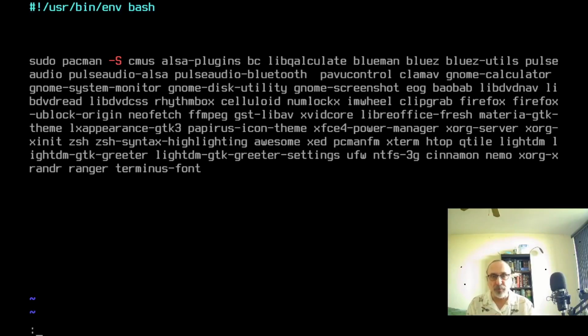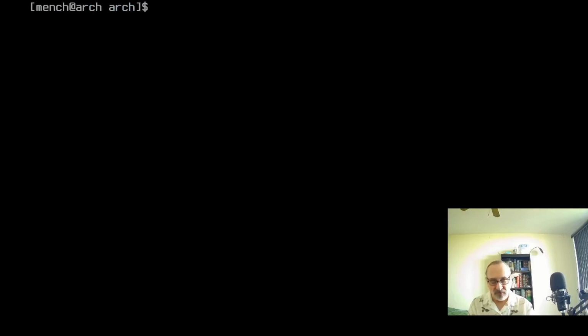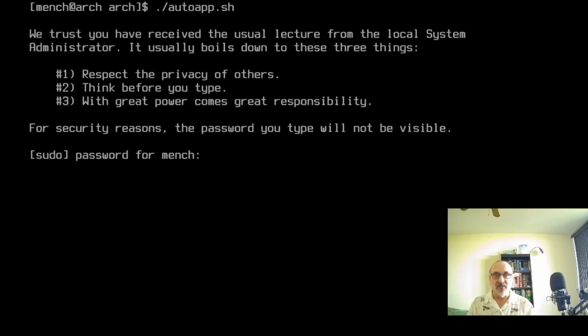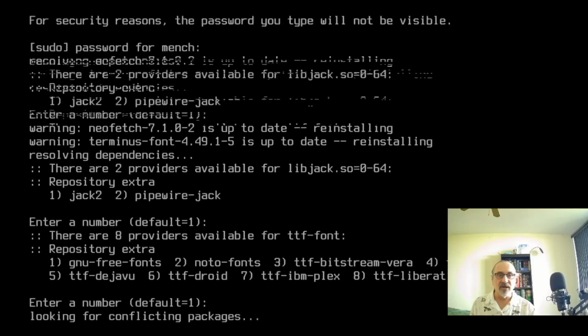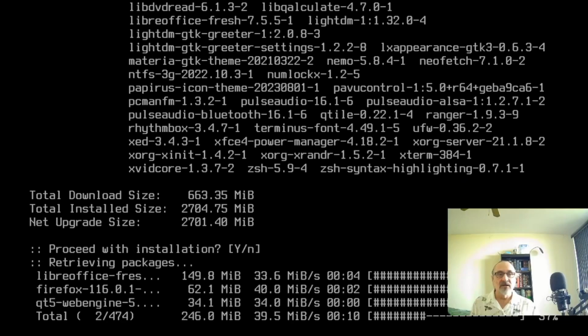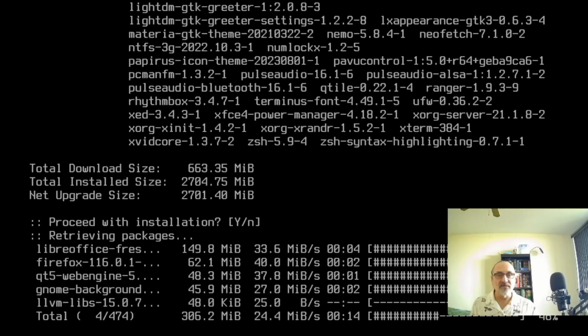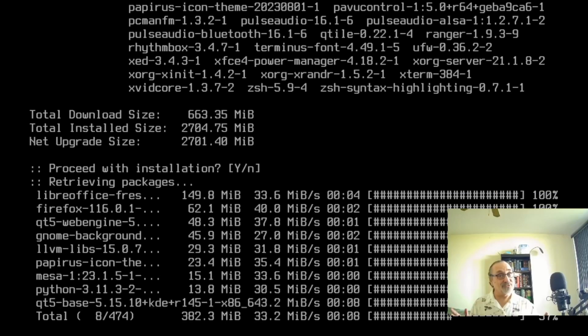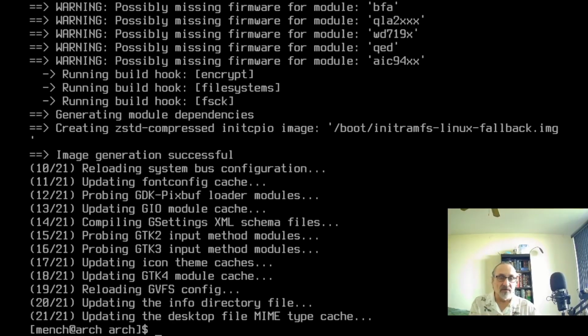So let's get out of here, but I'm going to run it. Let's clear the screen. So I'm going to type in ./auto. I'm going to tab it to put the full name in, and I'm going to enter it. It's asking for my password. I'm going to put my password in, and I'm going to hit enter. Enter again. Enter again, and it's downloading all the files. So this is going to take about 5 minutes, so I'm going to pause the video and come back. See you soon. Okay, so that took about 5 minutes, but there were a lot of packages to install.